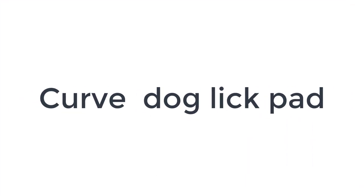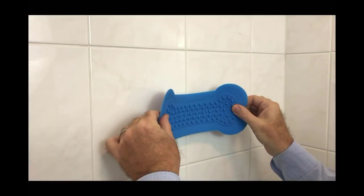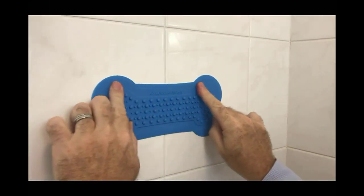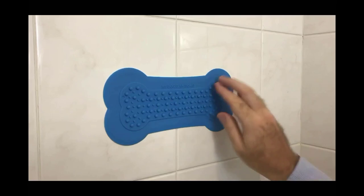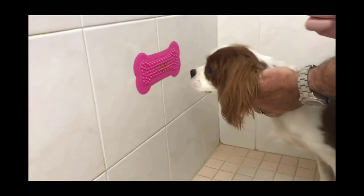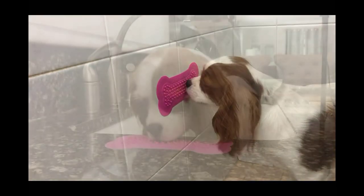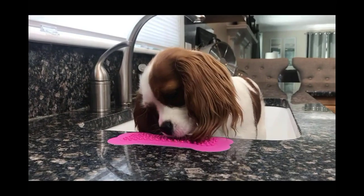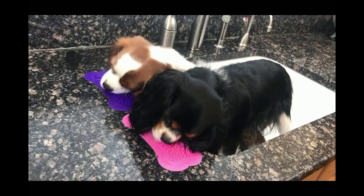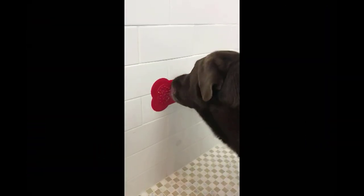The number 3 on the list is the Curve Dog Lick Pad. If you have a smaller dog that doesn't need as much food spread on their mat as larger dogs, then this may be the better choice for you and your small pooch. It is made of silicone and sticks to most smooth solid surfaces without using suction cups. While it is as long as most other large-sized lick pads, its shorter width equals less surface area overall than other mats. The little nubs are also more spread out and not as tall, meaning they can be cleaned quickly. This pad is not great for larger dogs, who are likely to finish quickly, but the size is just right for little dogs.